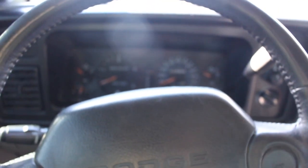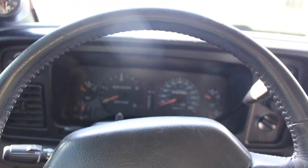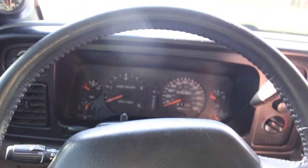Coldest night yet. It has been in the 20s for probably the last 15 hours now, and I haven't driven the truck in just about 24 hours. So we're going to do a little bit of a cold start on the old girl and see how she does. I haven't put the key in, so she hasn't been warming up or anything. I just packed the truck. And man, forgive me with this camera. I'm going to get the whole camera situation figured out very, very soon.